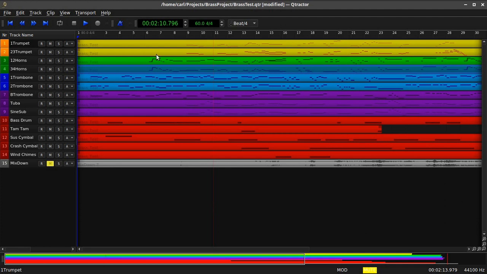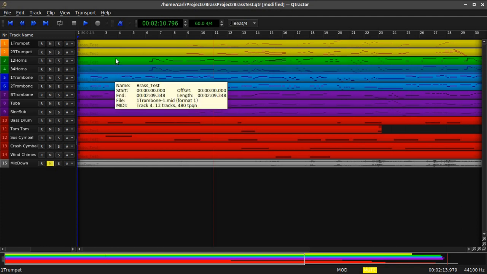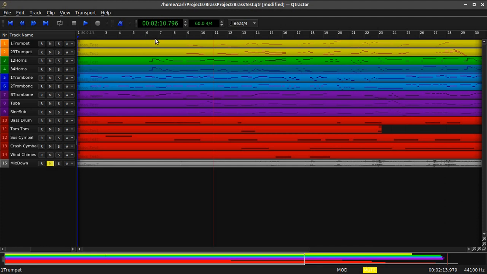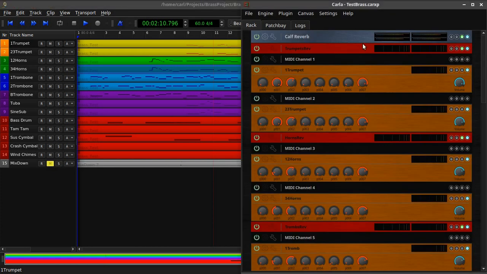A couple things about orchestration and also mixing here. I decided to run all of my mixing inside of Carla, and the reason for that is it's kind of like running all of my mixing in LMMS, which is something I like to do when I was running LMMS off of Carla, or off of Qtractor, and I still do that occasionally. There's a lot more power in LMMS to do mixing. It's similar in Carla. Carla is very stable when I'm using this binary. So what I did is I did all of my mixing in here, and I just used my effects channels as my final mixing points.